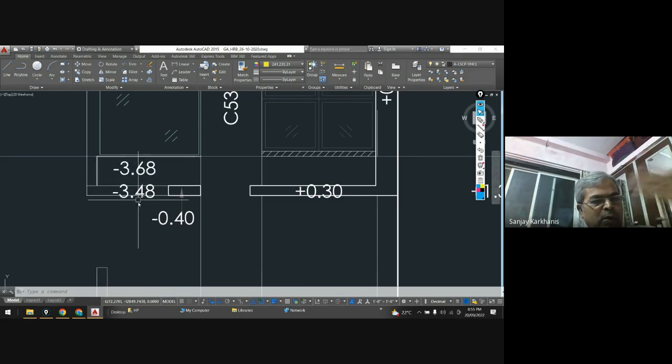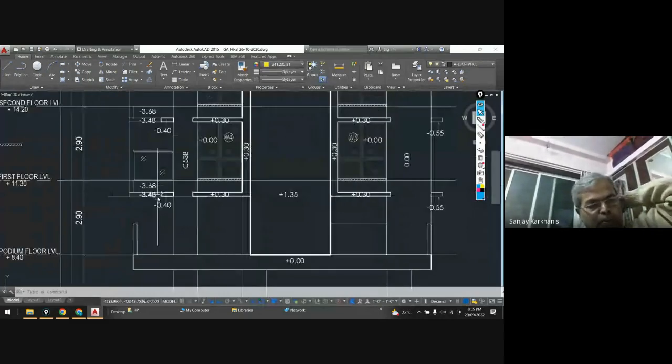And what is the difference between this? 0.20. That means you can see that this portion is towards you from this minus 3.68, by 0.20. Right? Now that you have to check in the plan.